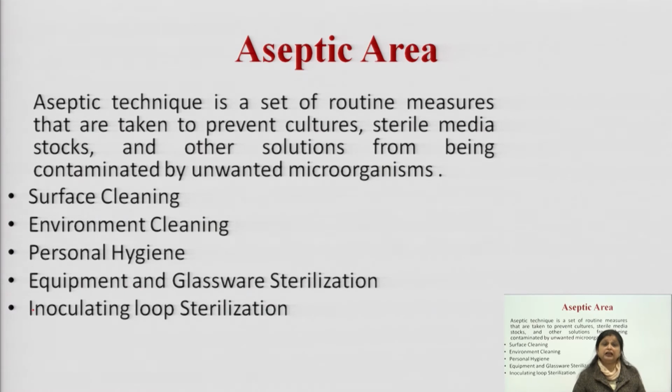Aseptic technique is a set of routine measures needed to protect the cultures which we mainly use in the microbial lab, because nutrient media, nutrient stabs and slants are highly required for isolation purposes in the microbiology lab. So those cultures must be free from microorganisms, and sterile media need to be prepared.